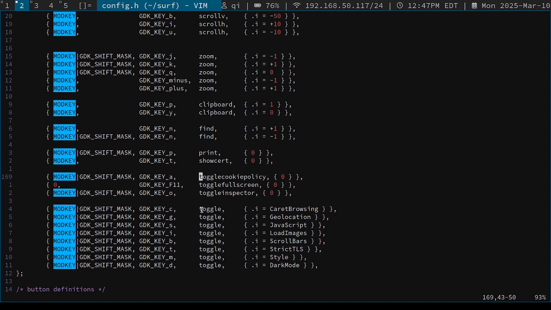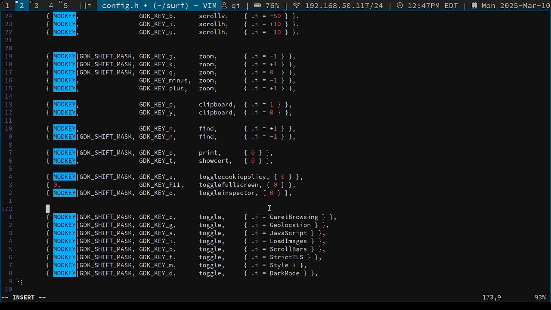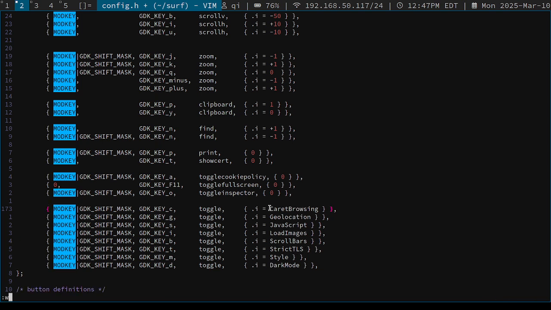Oh, very nice. We have caret browsing. Not sure what caret browsing is. If I recall correctly, caret is this sign, but I wonder what browsing with that sign looks like. Not sure. Geolocation. Not sure how geolocation would work, but I don't have it on. So maybe when you go to hardware store websites, it'll ask you for your location so it can find the closest store near you. So that's probably for that.